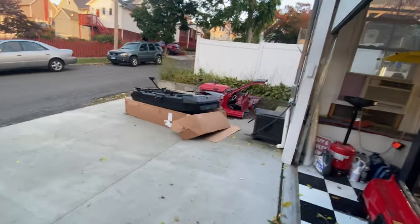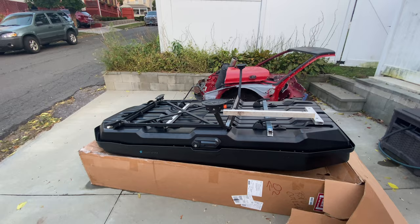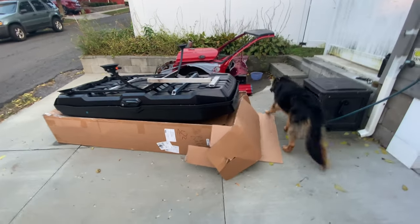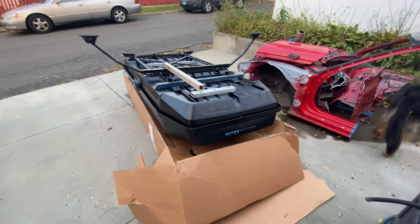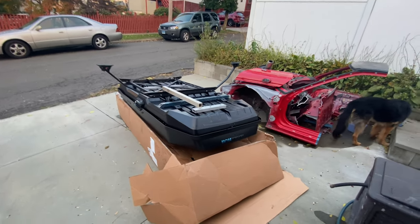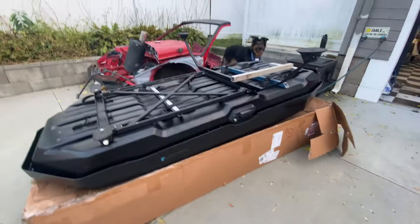So here's the new roof box. It's upside down because I'm trying to figure out, I have to modify my rack to make it fit, which I might weld to do things, or I might return a thing because it's just huge. I'll put up a picture of what it looks like on the car right now because we already test fit it. But it's a solar one, so it's the Yakima Solar. They're hard to get, and they're expensive. List price is $1,500 or something. But it's got a solar panel on the top, which is pretty cool, so I could charge my camera equipment and my drone and, you know, whatever else in there, laptop.